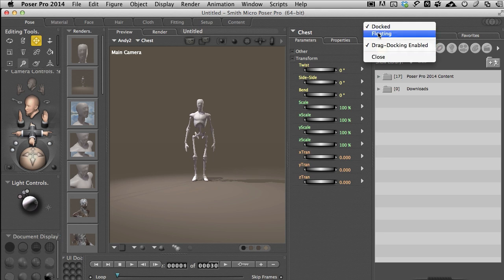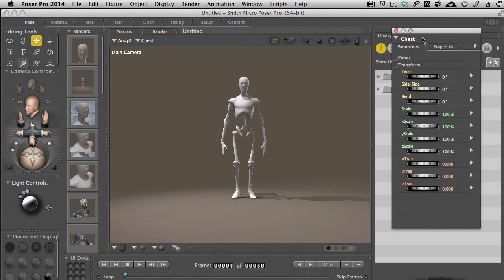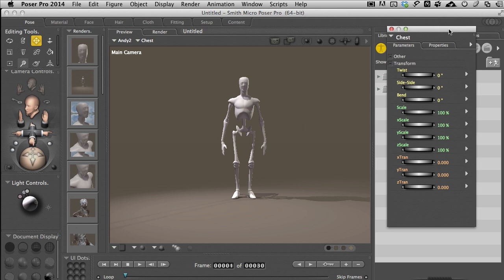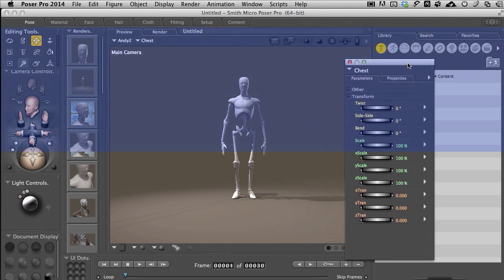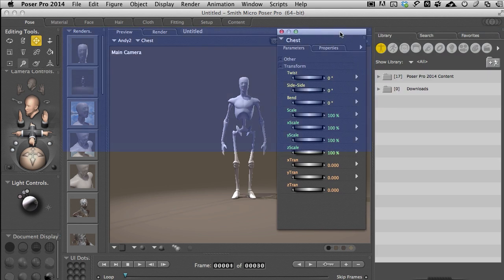Let's go ahead and make this a floating palette right here. I do that, it pops off to the side. Now I suddenly have a little more real estate here to work with, and I have this palette I can float around and move with. Now you'll notice I'm clicking and holding, and as I move to different portions of my interface, this blue box kind of overshadows everything. This is a visual cue that as you drag your palette around and release it in this location, this is where it will suddenly take up residence.